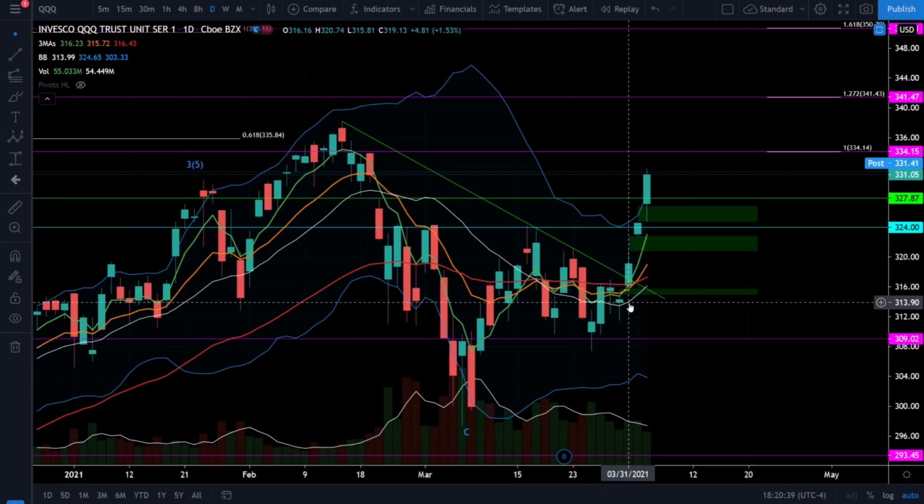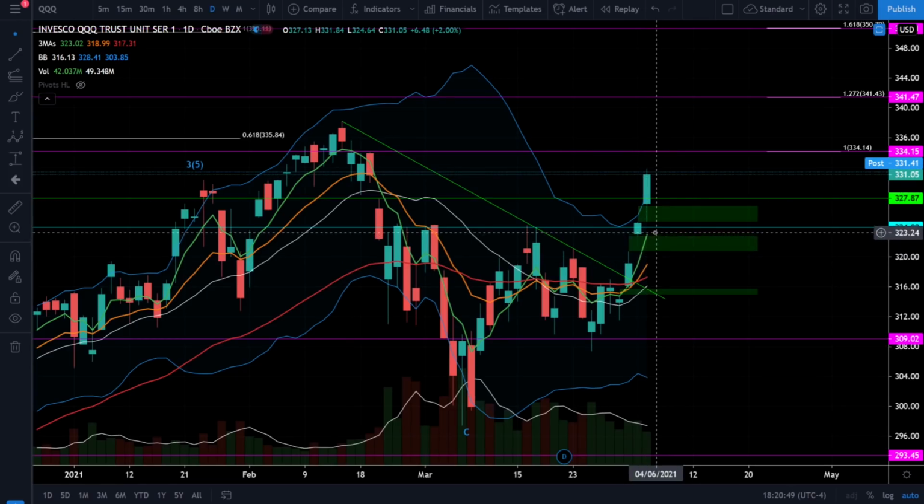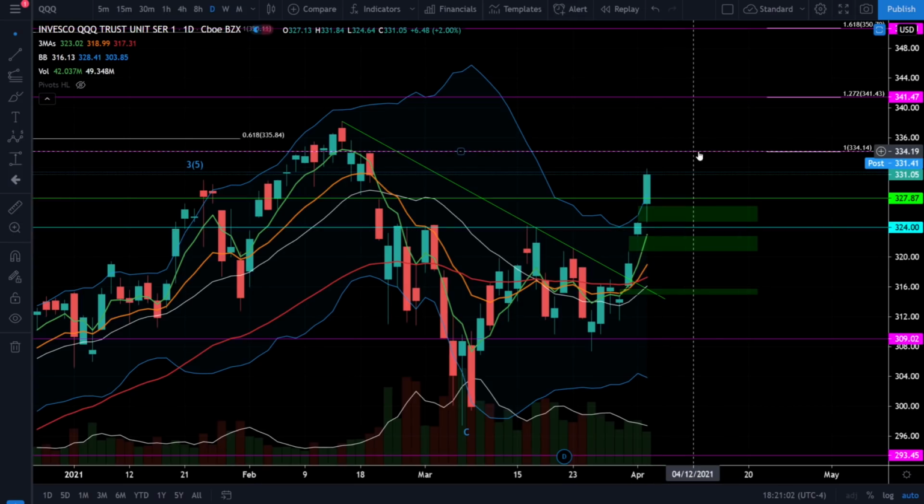So in retrospect, this was the best time to be buying, which was right around that 313 level, because we've been exploding out of those levels ever since, and I've been a net seller this entire time, taking profits as we hit these resistance levels. So by the time we hit 334, I'm going to be very defensive, and that's why I call it being cautiously bullish. You don't want to get overly bullish as we come into this very critical level at 334.